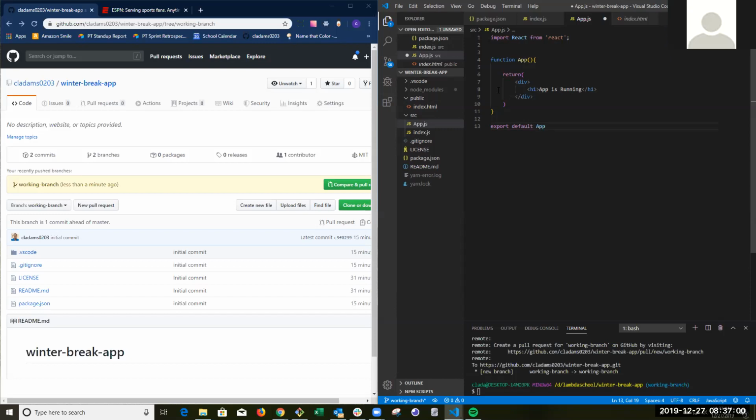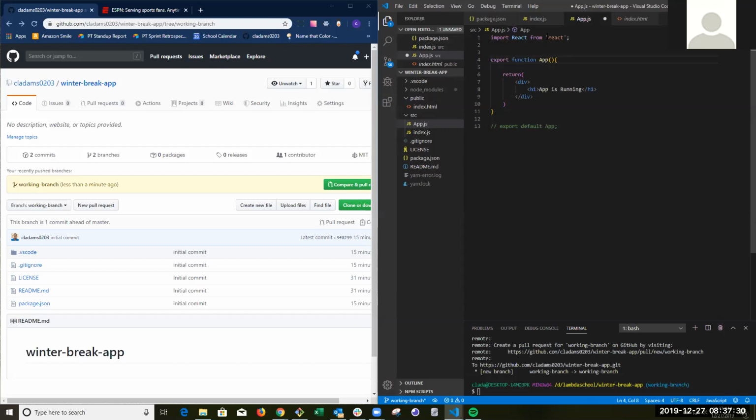And this is where you put a function app, or if we wanted to do it in the format of export default app, you would delete function and turn it into a fat arrow function, correct? No, you don't have to do that at all. If you wanted to not export default, like let's say you just wanted to bring it individually, just write export in front of this function.